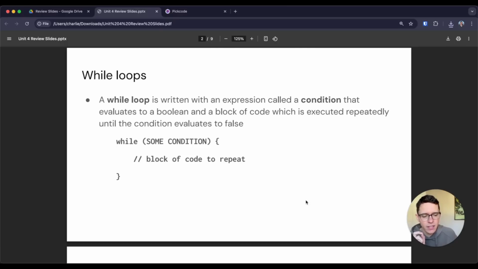Think about that for a second. A while loop is the same thing as an if statement, except that the code happens over and over again. So that's what a while loop is. Don't get it too complicated. Don't think about it differently. It's just an if statement, and then it checks again, and then it does the code, and it checks again, and it does the code, and it checks again.